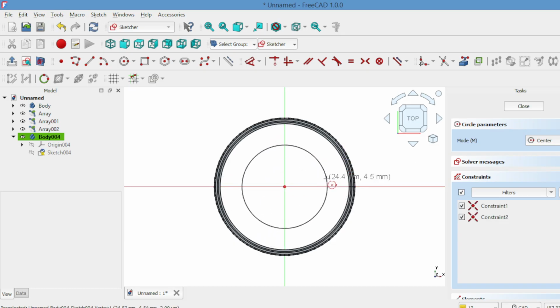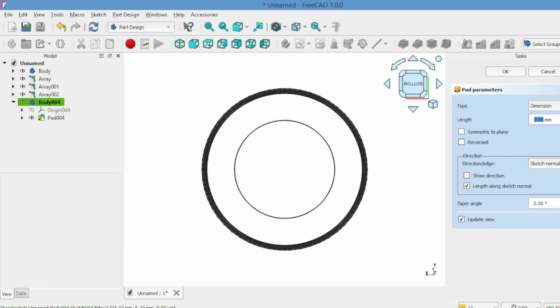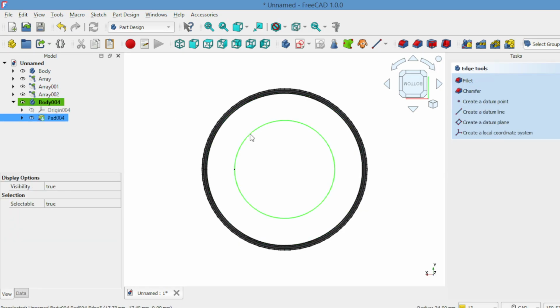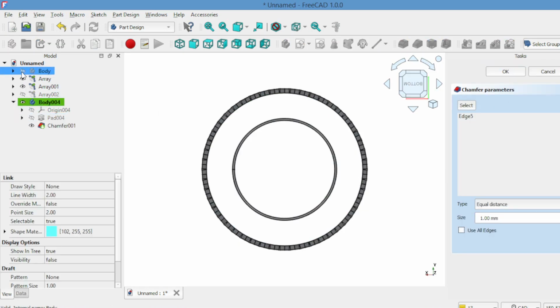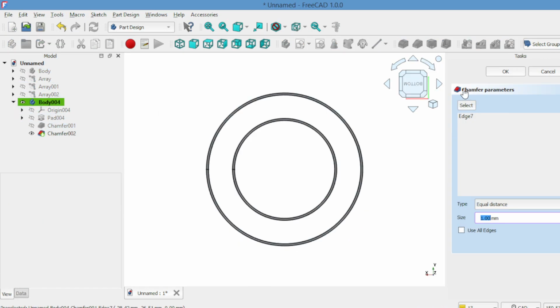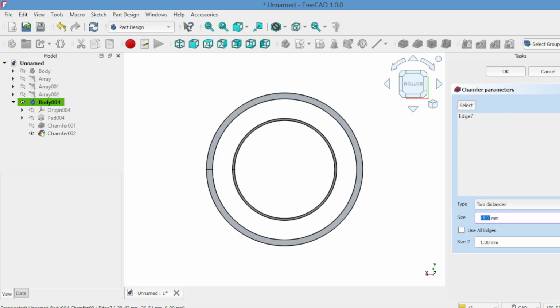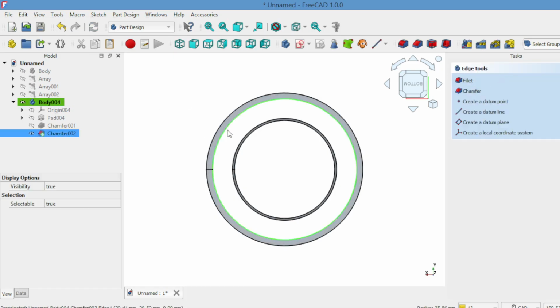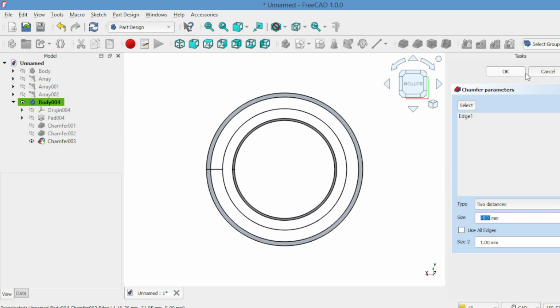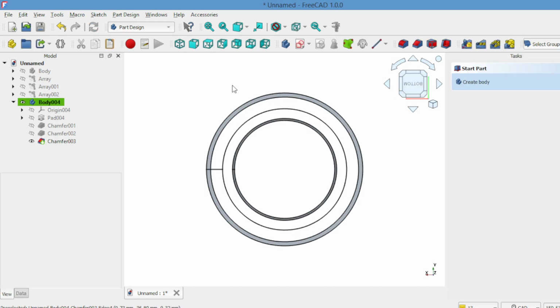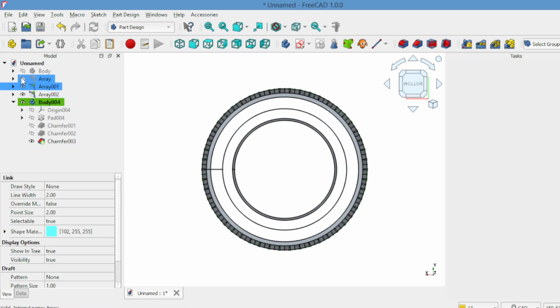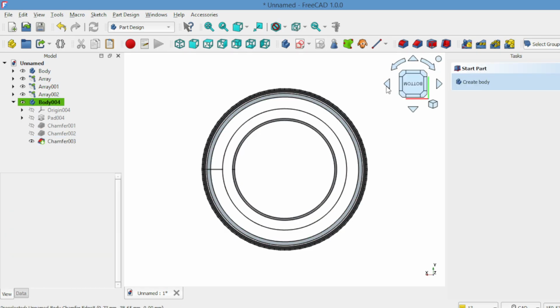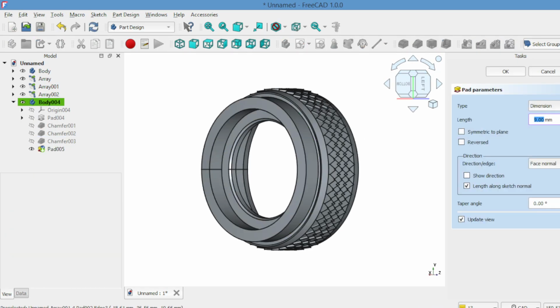Close the sketch. Extrude the sidewall. Use the pad tool to extrude the sidewall section to a thickness of 4 mm. Select the inner edge and apply chamfer to thicken it. Then select the outer edge and chamfer again. For a tapered rim edge, repeat this to build up more layers for detail.